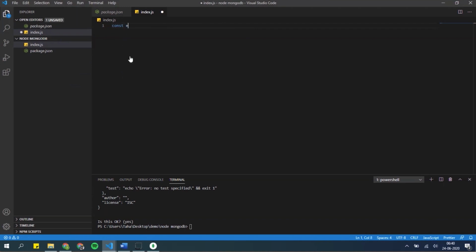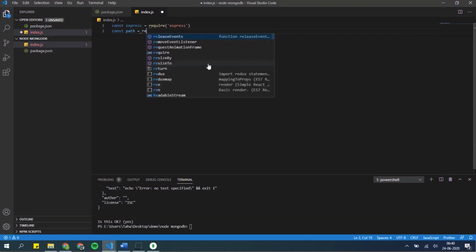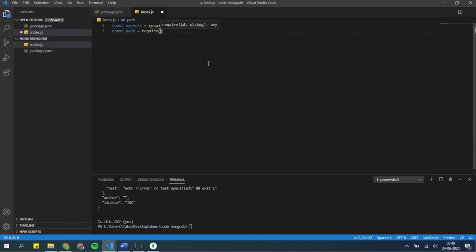So we actually have a file that can be referenced. And now we're going to go ahead and put in our default application. So Express is going to be required. We're going to make sure that that is included in our first line of our instructions. And then we're also going to have a path that's required. And we're going to require handlebars. And these are all part of our Express environment. And don't forget to save your file as you're going along.